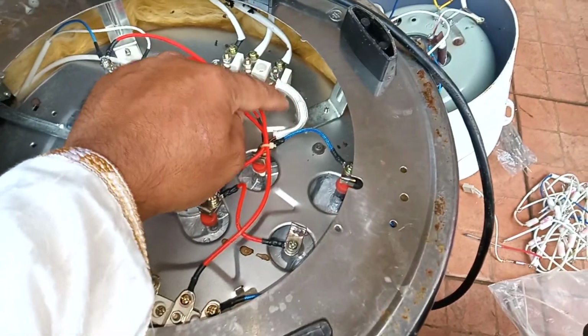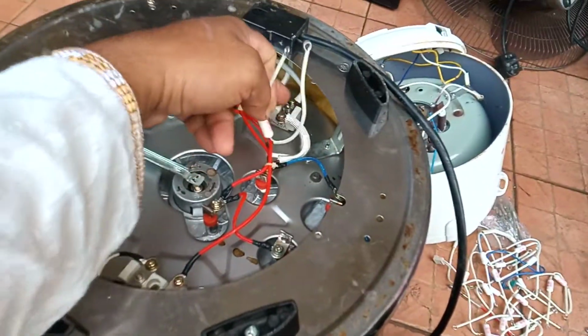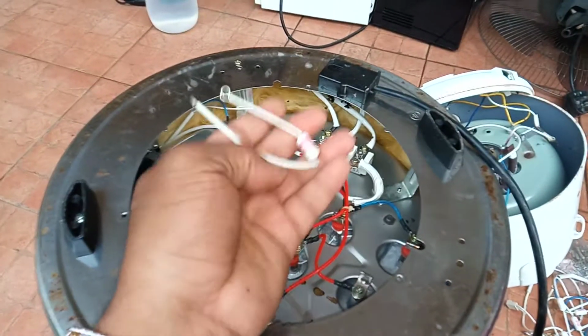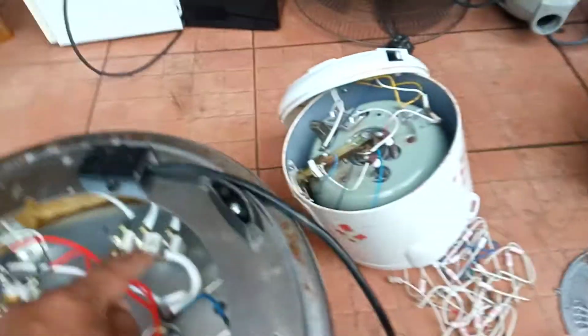And if there is no power, then this is the big size rice cooker. There is also a thermal fuse. This is the thermal fuse. They always keep it by a bend. They put it inside. You'll see its continuity. If there is continuity, then okay. If no continuity, you have to change it. This big rice cooker uses 15 ampere or 20 ampere, and if it is small size, it uses 10 ampere. If no power, then the main problem is the thermal fuse.